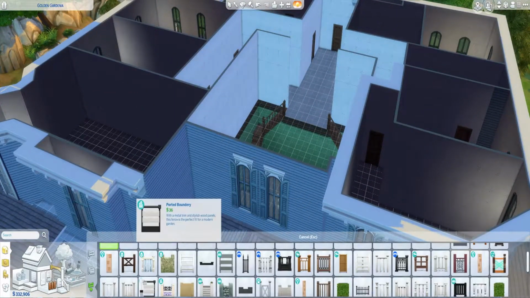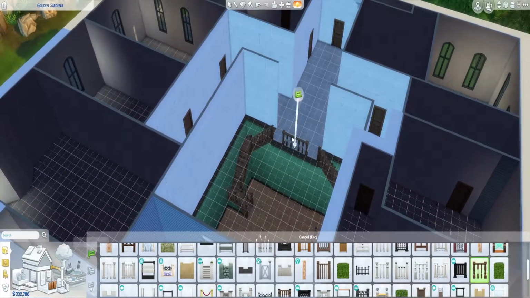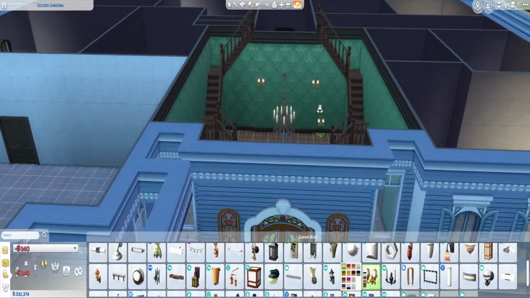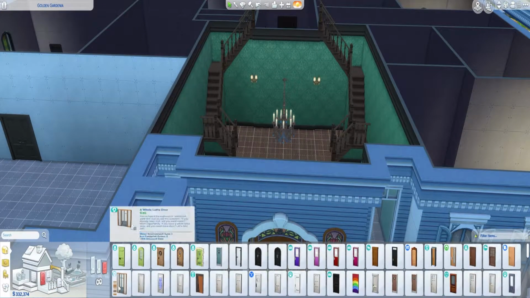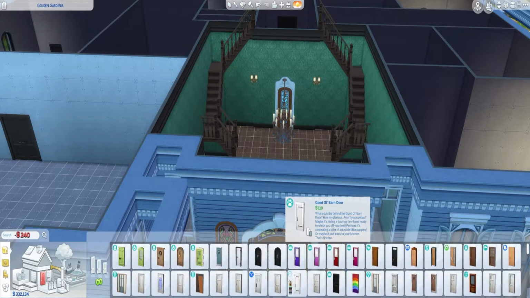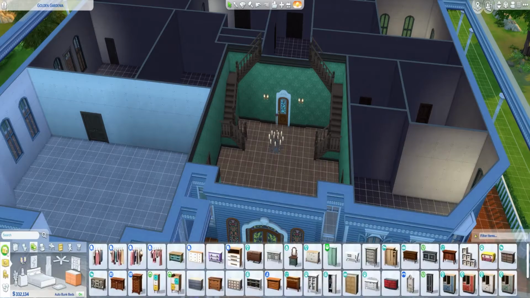These builds can take me a really long time because I find myself obsessing over details like this. Here I'm adding the light fixtures you can see on either side of that beautiful stained glass door, which I don't even think The Sims 4 does that door justice. I think that door is beautiful in Message in a Haunted Mansion.